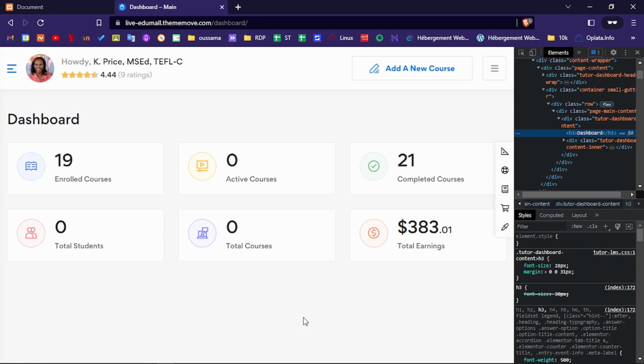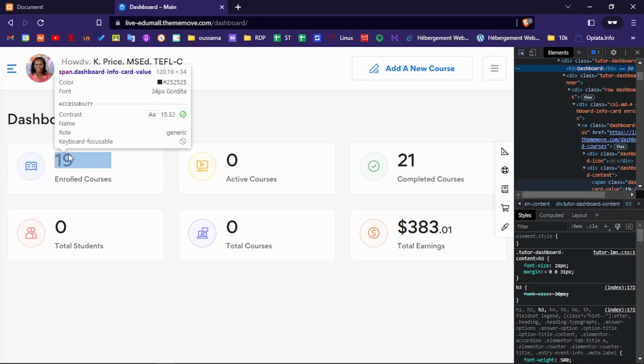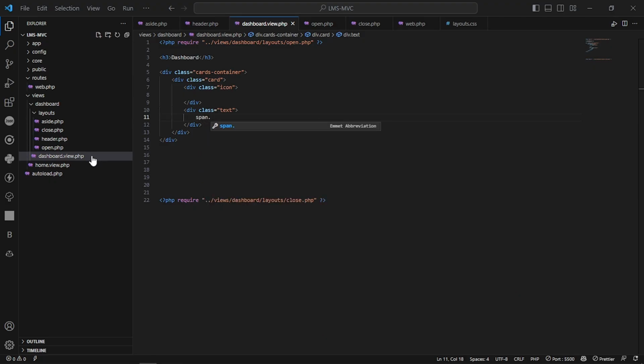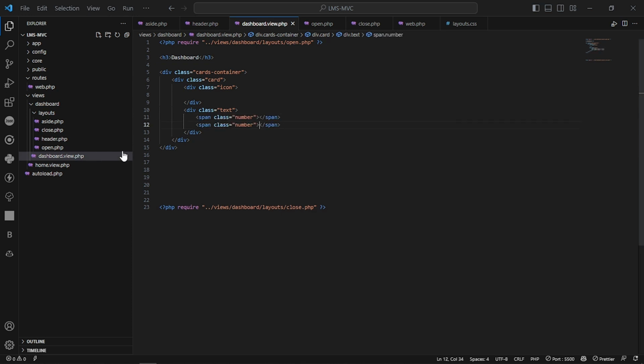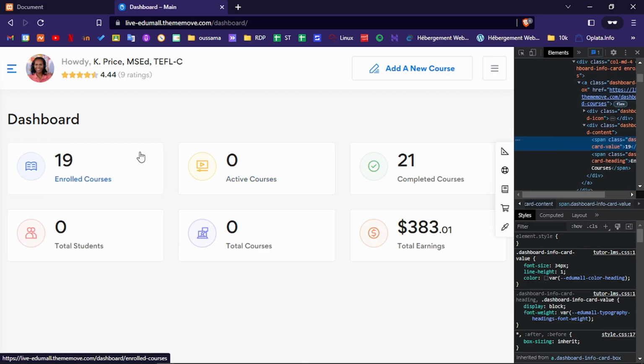Inside the first we will search for this icon, and inside the text we need a header here. We'll make a span named number and another span named label.